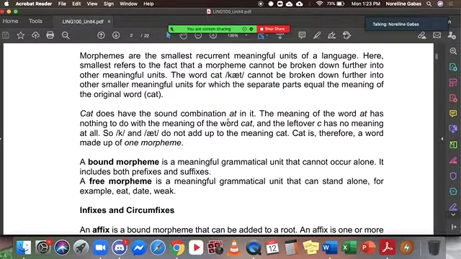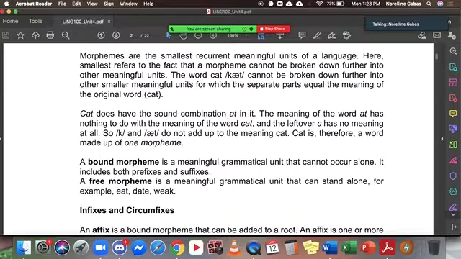True enough, yun yung sinasabi ko. And once you omit the letter C, it's just at. It has another meaning. Pag sinabi mong at, hindi naman siya related sa feline species. Hindi naman naging tiger yung pusa nang tinanggal mo yung AT. And the leftover C has no meaning at all. So the K and the at sound do not add up to the meaning cat. Cat is therefore a word made up of one morpheme. So isang morpheme siya. Kumbaga hindi siya makapag-stand alone.